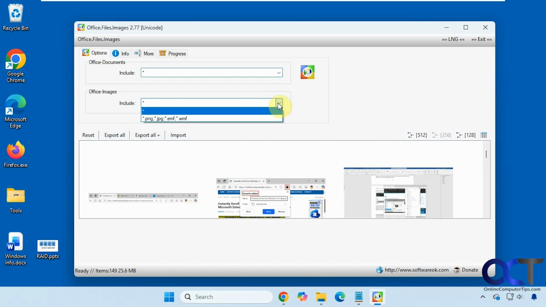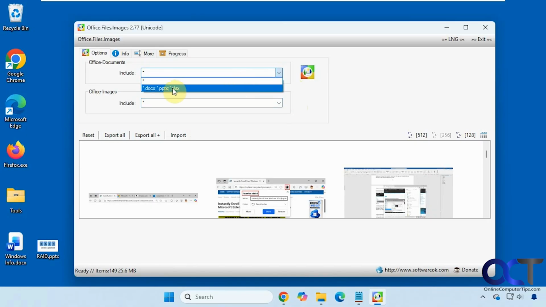And then you have the option here for what type, if you want to narrow it down to just one of these four types, or otherwise it'll do them all. You could try this too if you just want to import Word documents. Let's say you want to do the import option on a specific folder and you want all the Word documents but nothing else, then you could pick star.docx, for example, and try it that way. Okay, so let's click on Export All.